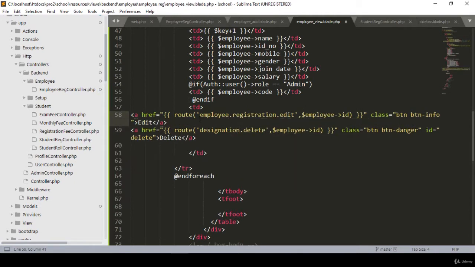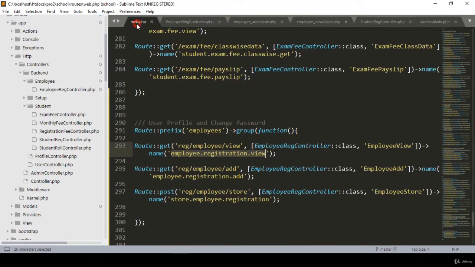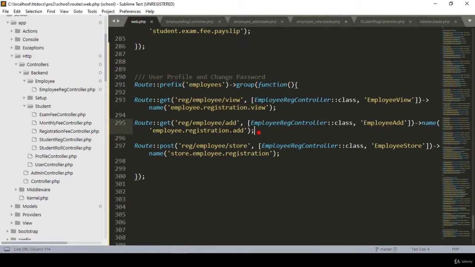This is the type of route I want to create, and here we have to edit it with a specific ID. I think you already know that edit functionality. So we have to create this route, and it will also take an ID. Better go to our web. Now we want to copy it. I copy and here I paste it.